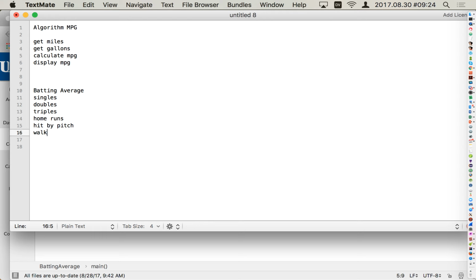I got hit by pitch a lot because I figured out that if you just turned into it, then you could get hit. I wasn't very good at batting, but I was okay at pitching. So, is that it? Those are our categories. Well, I was going to do at bats, right? So all the strikeouts, fly outs, and all those sort of go together. All right, so I want to get all of the following.